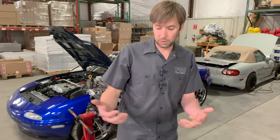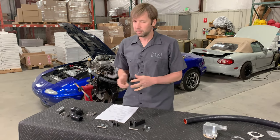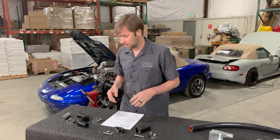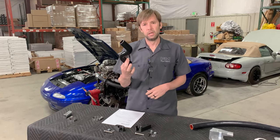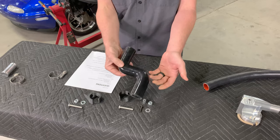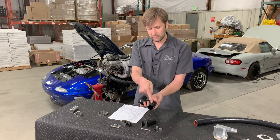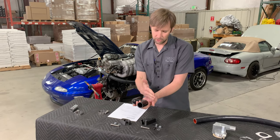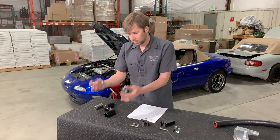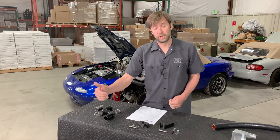Reroutes have always been very good for cooling and putting stuff back to the way Mazda intended, but they've been pretty clumsy for upright radiators. The right answer is to get a crossflow radiator because they cool dramatically better than upright radiators with tanks on top and bottom. But if you still have one of those, here you go — this little adapter hose has tight bends for clearance but not so tight as to make an appreciable difference in flow. It's also a little long on both ends so you can cut it down however you need. It comes with a coupler, comes with hose clamps. It also fits with stock spring clamps, so you can reuse the hose clamps you already have on the radiator side.